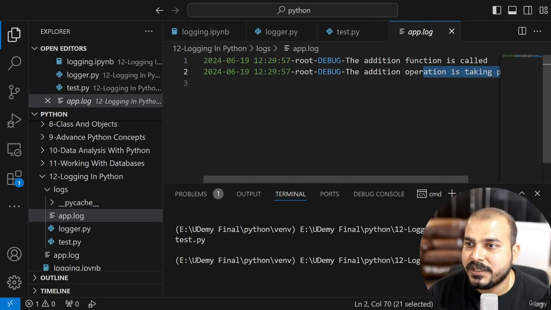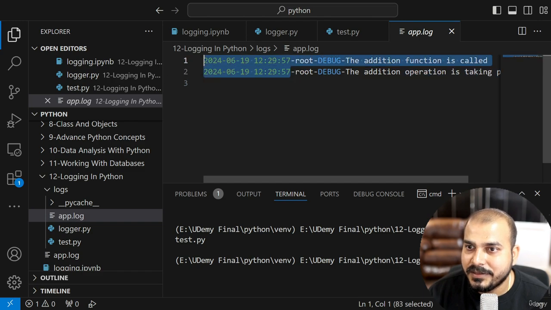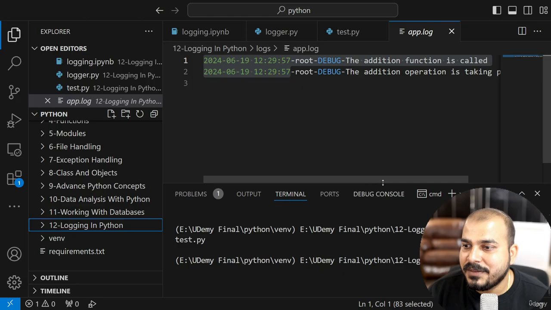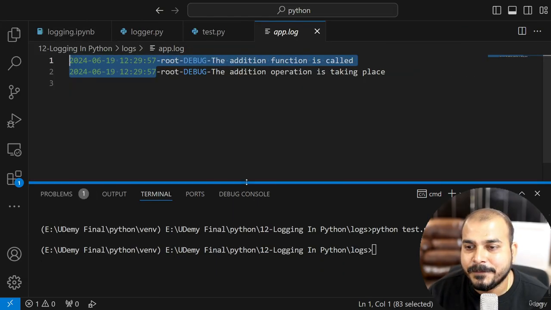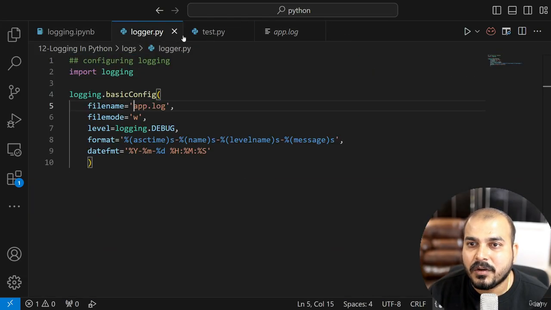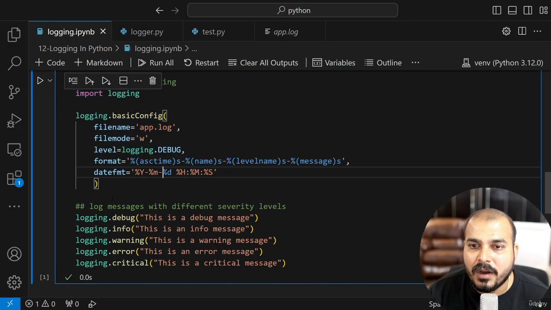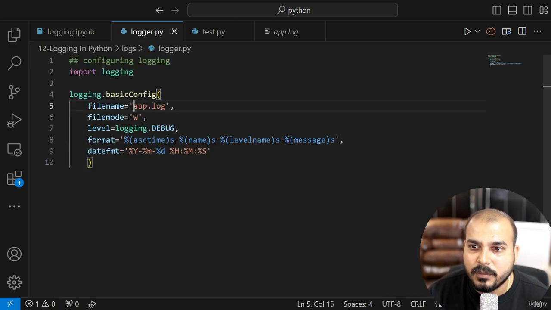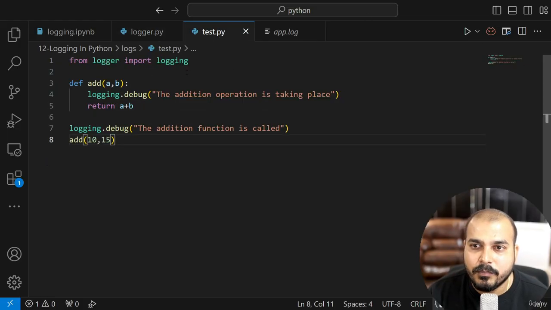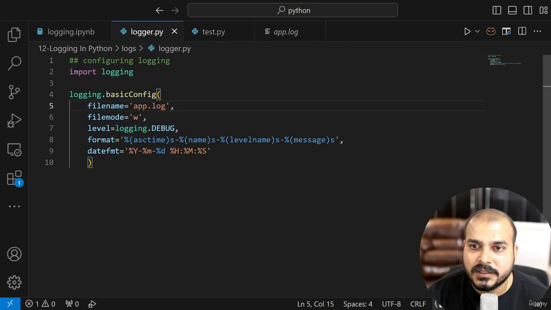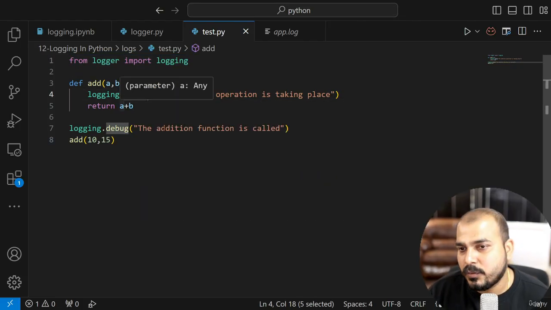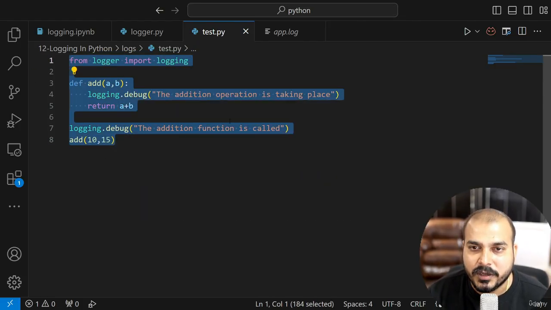So this entire information along with this root, here you can see debug, right? Your date time, everything is getting created. Isn't it amazing? And this is the main funda behind the entire logging mechanism. But always make sure that in logging you put your basic config, and after you put it in one file, you will be able to use it anywhere just by importing it, which I have shown you. And just use the levels. You can use severity levels like debug, error, warnings, whatever you really want, and you can continue your execution.